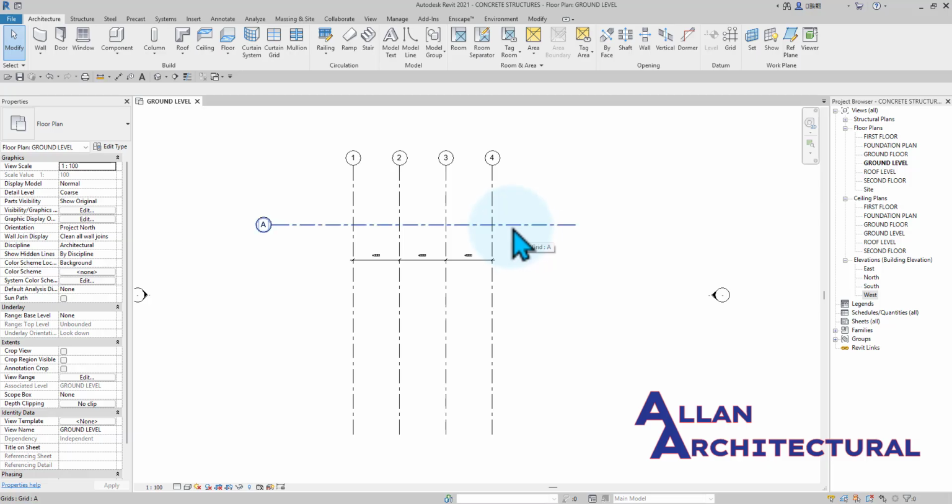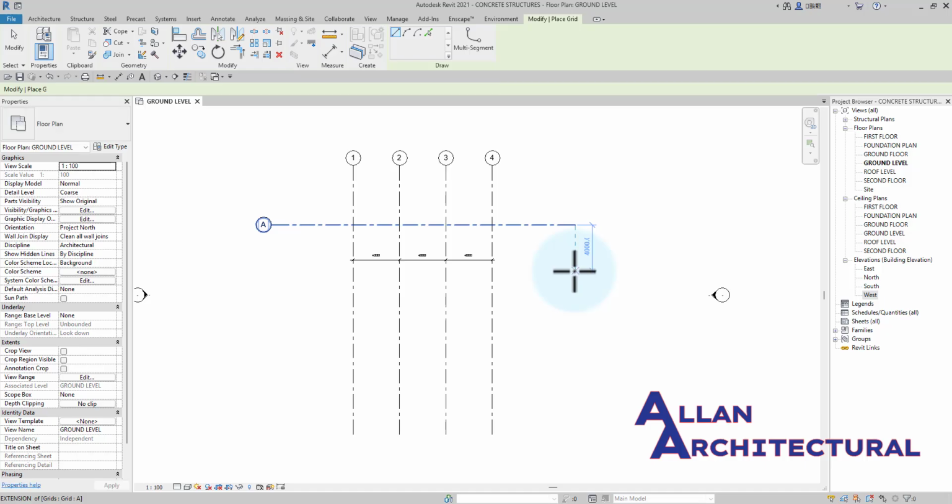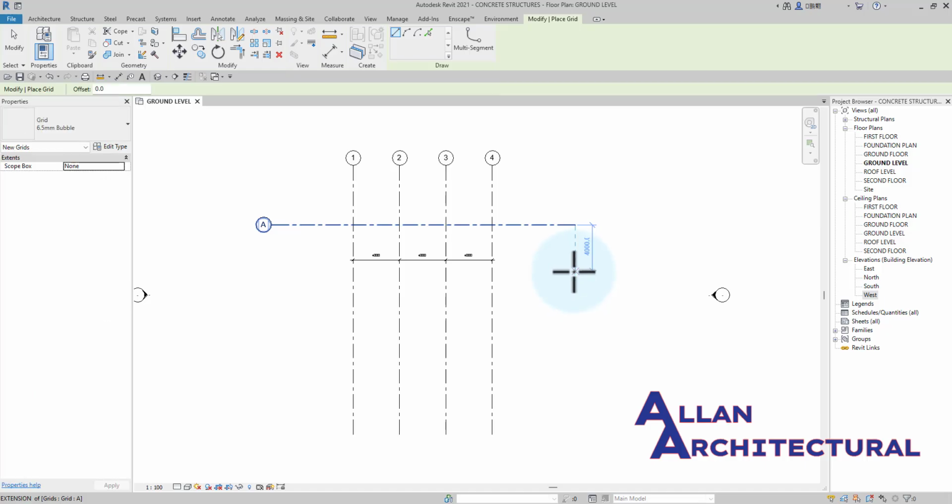We have this in there. I don't think I have to explain why we have to change the name. All right, but by this time you guys should all know this by now. So the same thing, I'm going to leave about 4 meters. All right, so with this one, we are going to create just 3 grids.